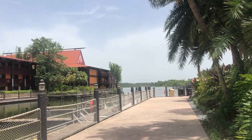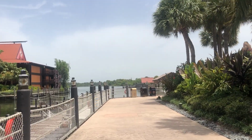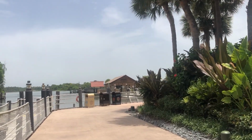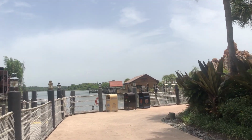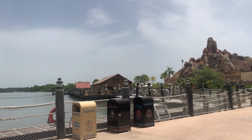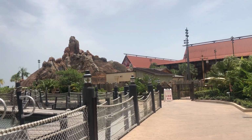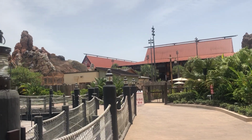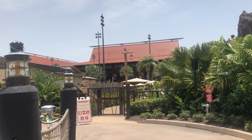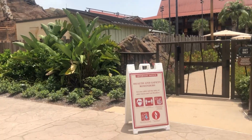At the pool areas and at the beach, the chairs are positioned specifically to help maintain physical distancing, and they ask you not to move those chairs. In narrow areas and other places, there's arrows on the ground to stay to the right when you are on those walkways. And in areas where it's hard to maintain physical distancing, like at cash registers and the front desk, there are plexiglass barriers to keep you and the cast members safe. And signage like this is pretty much everywhere.